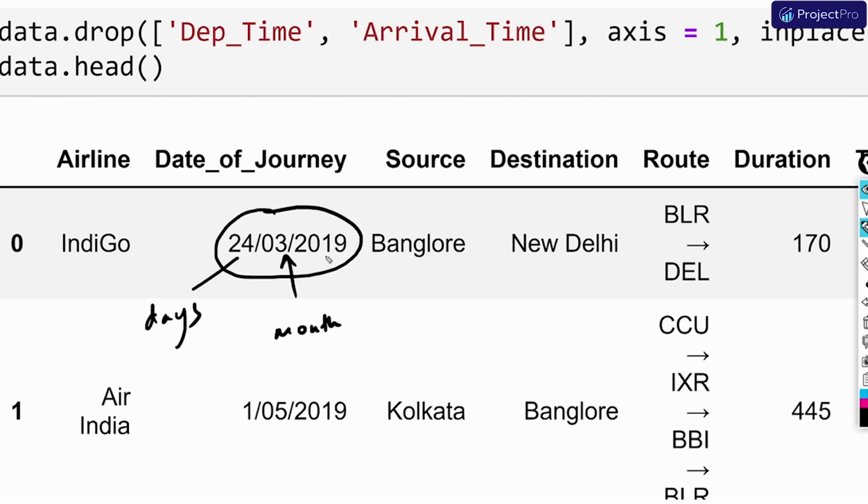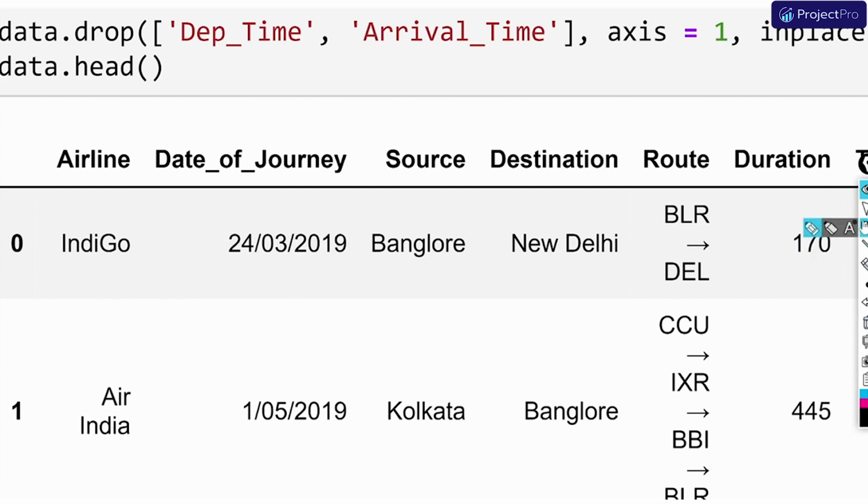and also the year. But there's a problem with year. You would notice in a moment, I'll show you that all the data points have the same year. So this is essentially the data set of the year 2019. So we can just do without it as well, right? To find the unique values of the year, first we'll have to convert this into date time format, and then we can proceed to find the unique values of year, right? And then you would notice that the only unique value of the year is 2019, so we can ignore that particular fact, right? Because we don't really need it.